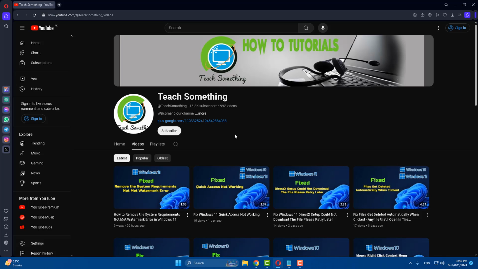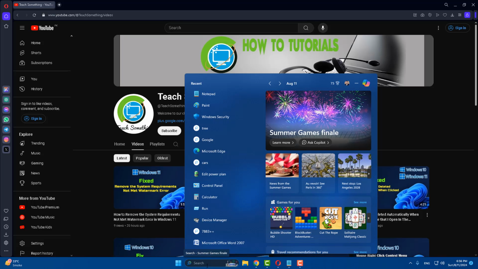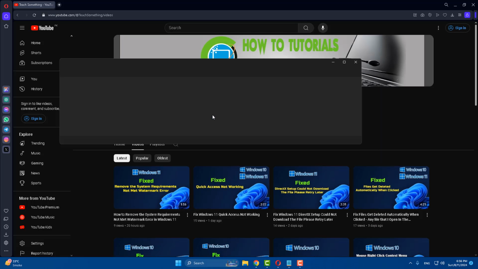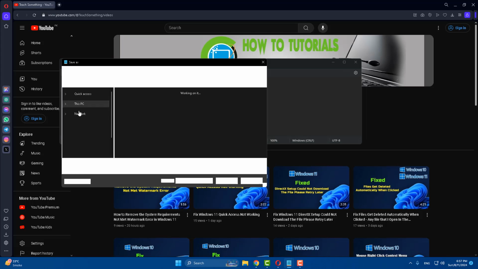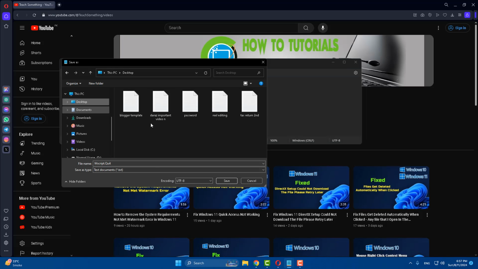Let's get started. Okay guys, first of all in the search box type Notepad and open Notepad. After doing this, type wscript.quit. After that, click on File, click on Save As, and choose Desktop.